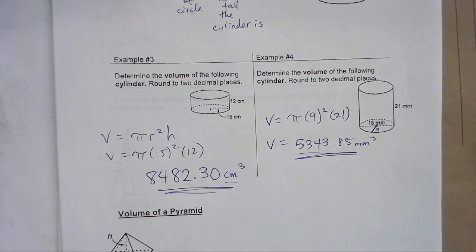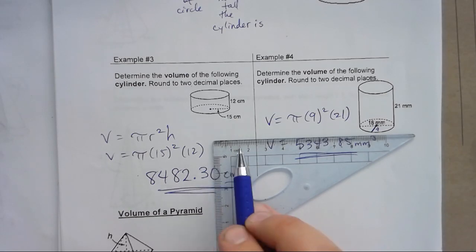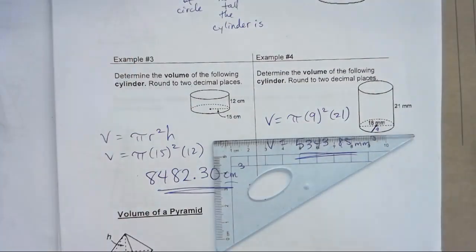I don't seem to have one handy. I had one a minute ago. Oh, here, that's close enough. Right? Think about how small a centimeter is. Now imagine a cube where that's an edge. It makes sense that a lot of them would fit into a fairly big Tupperware container.